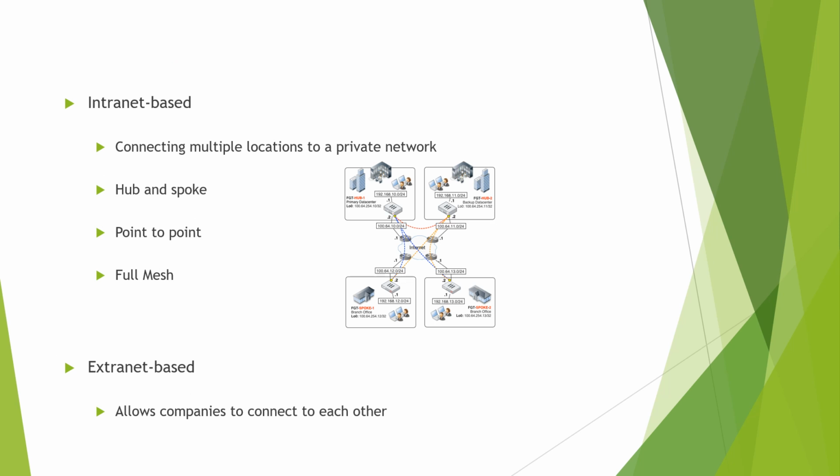In a hub and spoke VPN topology, multiple remote devices, spokes, communicate securely with a central device, a hub. A separate secured tunnel extends between the hub and each individual spoke. In a point-to-point VPN technology, two devices communicate directly with each other without the option of an IPsec failover as in a hub and spoke configuration.